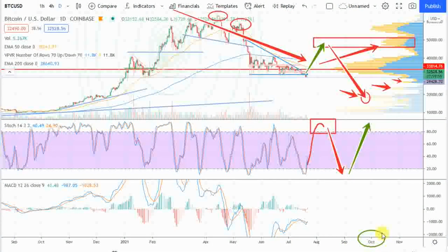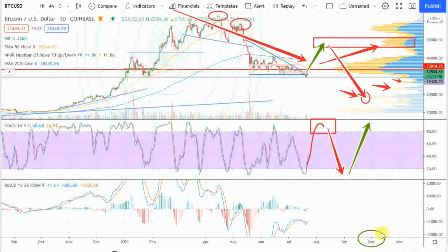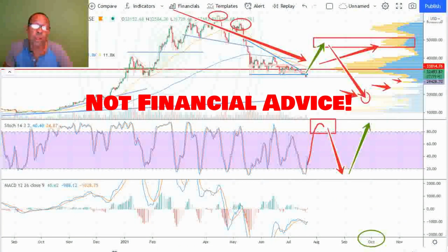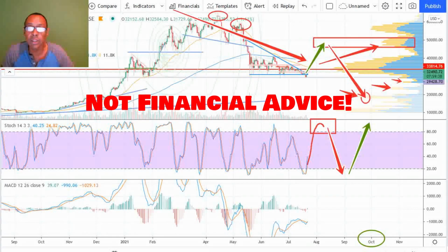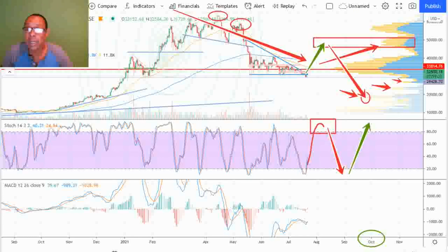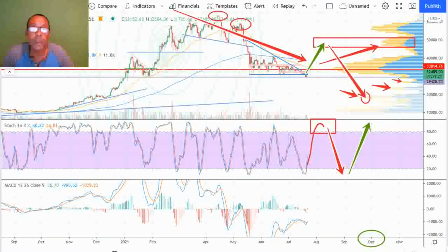That's just my guess. None of this is financial advice. It's an idea. And keep in mind, I'm just playing this thing as the chart gives us more information, and I'm not making predictions. I'm not giving trading advice. I'm a regular guy. I'm not shilling Bybit links or asking you to join something. I'm sitting on the sidelines and I'm calling the game as I see it. So I'm neutral. I don't have a stake in this one way or the other, and I'm not trying to influence anybody, just sharing my thoughts so we can get some discussion going.